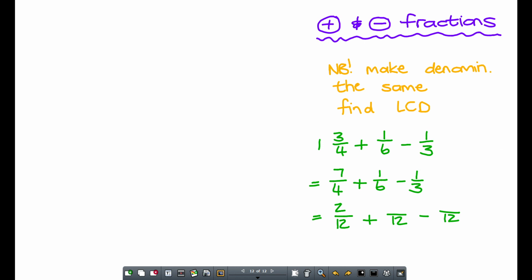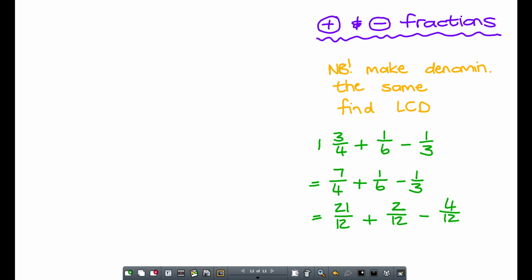Okay, the second term, my denominator was 6. With how much did I multiply to get it to 12? 2. Which means at the top I also have to multiply with 2, so 2/12. My last term, my denominator was 3. I had to multiply with 4. So do the same at the top. 4.